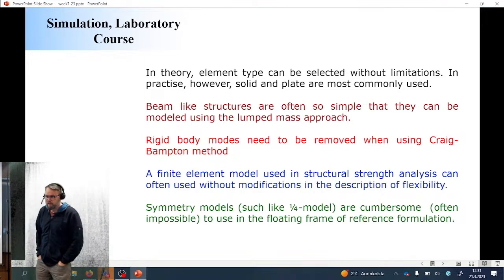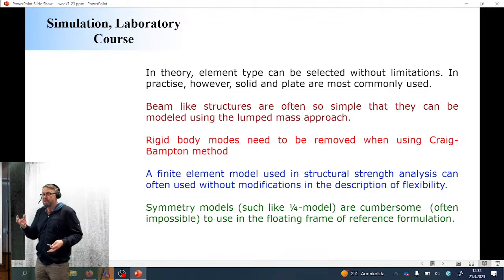Now, here are a few notes. In theory, the element type can be selected without any limitation, but in most of the cases, the element types that are used are solid elements. You know what the solid elements look like. They look like a brick. And using these bricks, you can describe pretty much any shape you want.